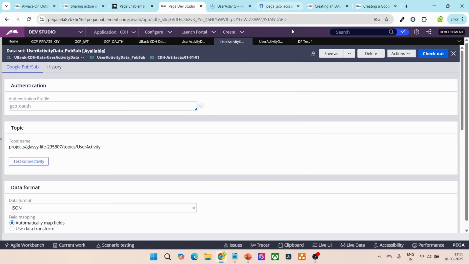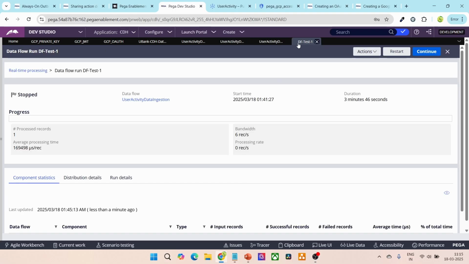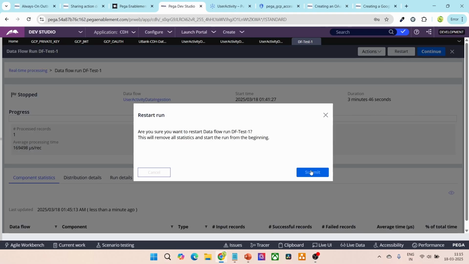Let's see how Pega handles it. If we don't have the data, then again we have to publish. Yeah, we don't have it. I think Pega has sent the acknowledgement message to the subscription stating that it has processed, but ideally it did not process it. Let me click on restart and resend the message again.